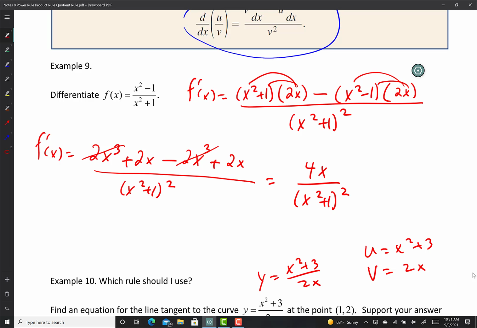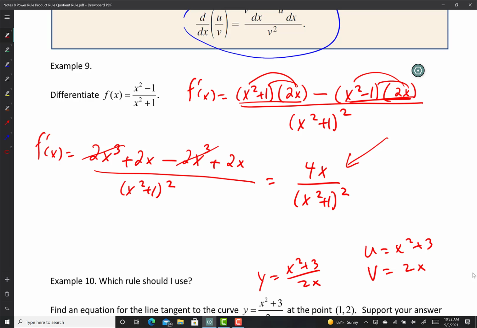What I was talking about earlier, guys, you see how this is a product in the top and this is a product? You could factor out the 2x, and then the x squares would have canceled out, and you would have 1 plus 1, which would have been 2, and 2x times 2, you get the 4x again anyways. But if you don't see that, it's okay. Look, we still got the right answer. More than likely, this would be a multiple choice question, and they would probably have that one in there, so they would force you to do quotient rule.